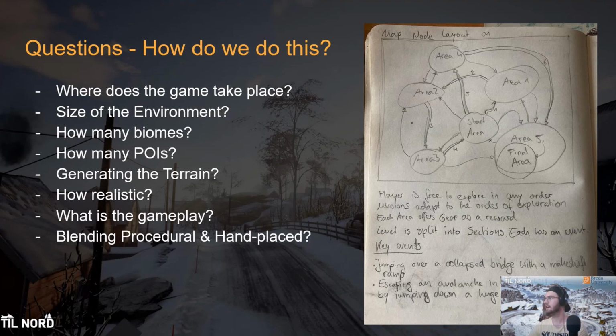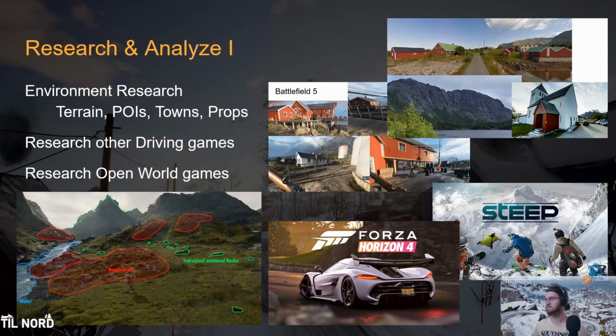On the right here you can see one of my node map sketches, just to get an idea of how we can set up the game world. We decided to go for different areas that we can then shuffle around and have different things happen in. But this changed a lot throughout the entire project, as you will see.